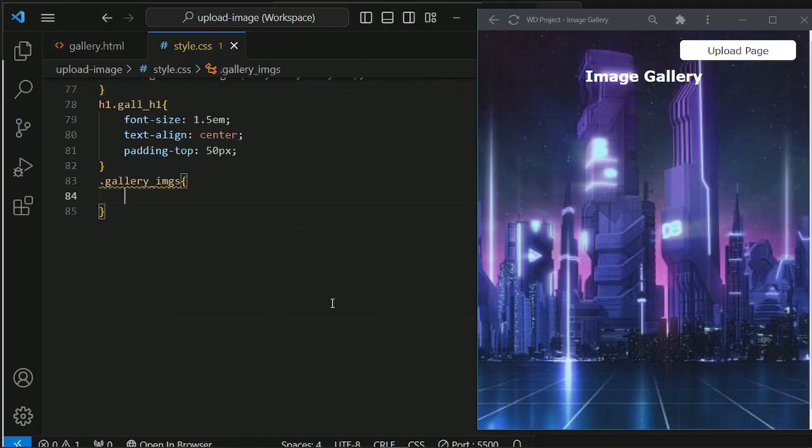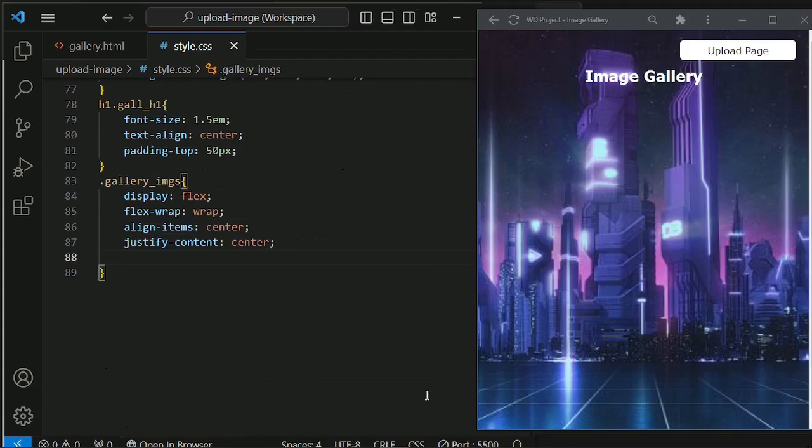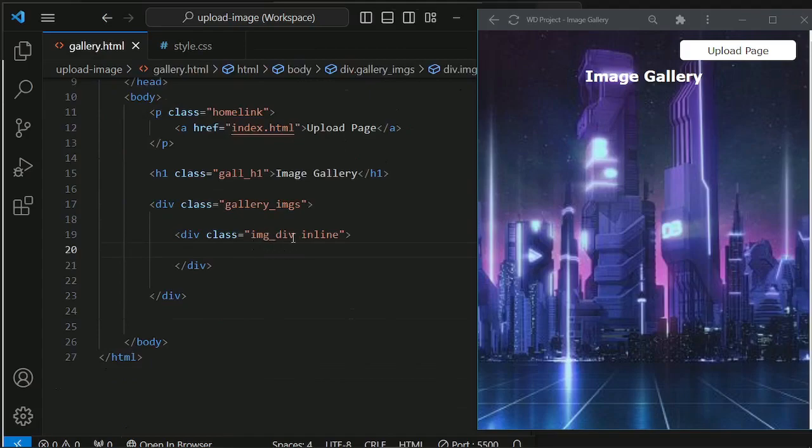First, we want to make this a flex box. We want all the divs inside of this flex box to wrap automatically. We want to center the nested images both vertically centered and horizontally centered. And then we want to add a margin. I give it a top margin, like up here, of top and bottom are 25 pixels, left and right are 10 pixels. Inside this class that we haven't styled yet, we're going to nest a div that contains the image.